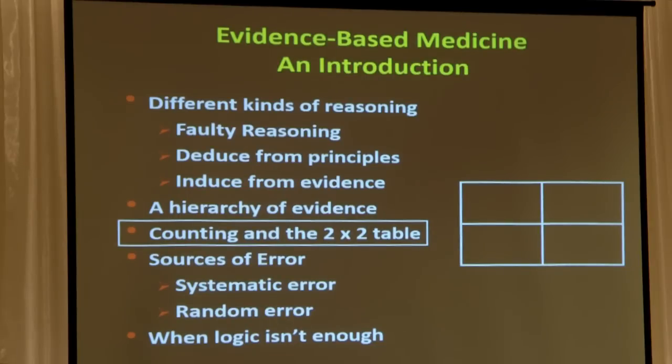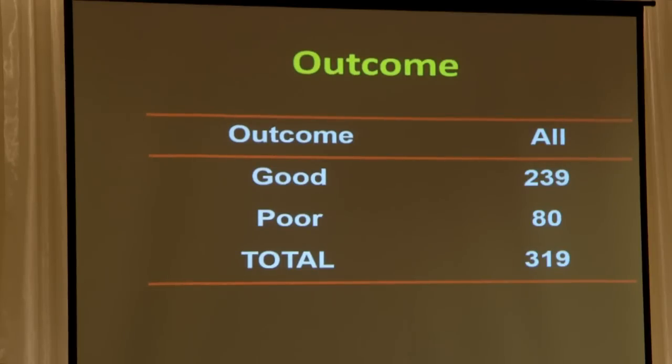And so now we're going to introduce the quantitative aspects of biostatistics. And I promise you that if you can count, then you can do this, okay? We're going to really minimize the mathematics a lot, and I feel like I can do that because that's sort of what I did in graduate school, so I feel like I can now dismiss it, okay? But we're going to talk about this 2x2 table. So here are the 319 patients, okay? And all I've done here is list the outcomes, the good outcomes, 239, and the bad outcomes. So we have an outcome table, okay?